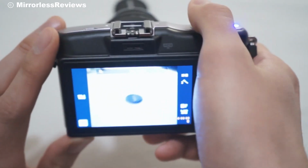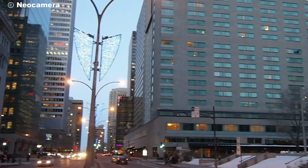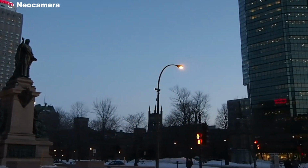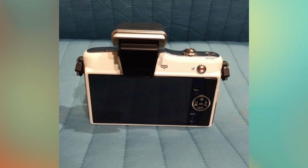These can add a unique touch to your photos without the need for post-processing. From dramatic tones to vintage effects, these filters are fun to play around with, giving you instant results. For its age and size, the E-PM1 continues to hold its own in the world of mirrorless photography.